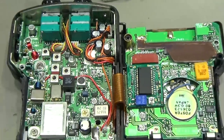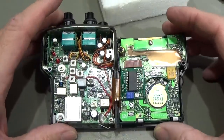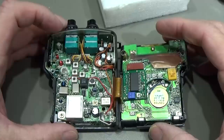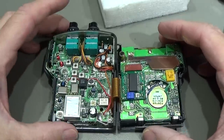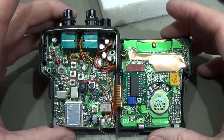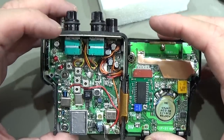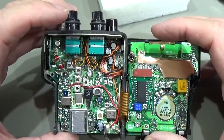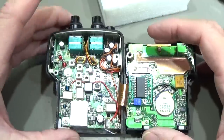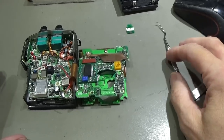Well, before we can really go ahead, we need to take it apart a little bit more, so that I can finally take out the first layer. So that means the 2 meter PCB, and therefore, yeah. So let me prepare that we can go and take it all apart. Okay, so the first part is done.